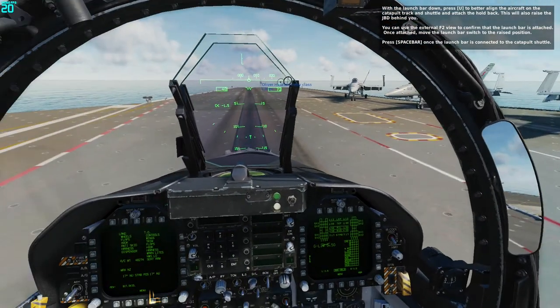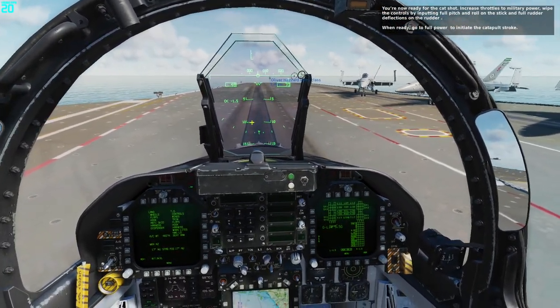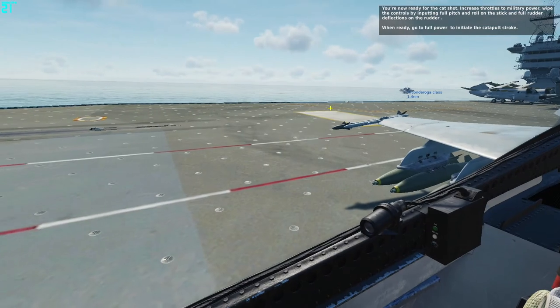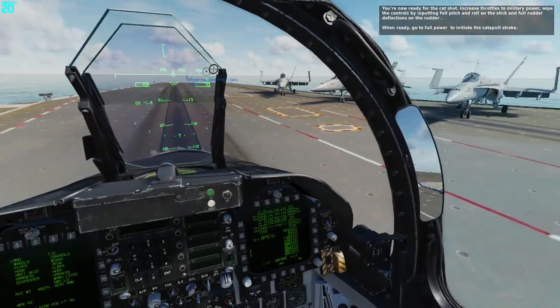Okay, we're good. You're now ready for the cat shot. Increase throttles to military power. Wipe the controls by inputting full pitch and roll on the stick and full rudder deflections on the rudder. When ready, go to full power and initiate the catapult stroke.